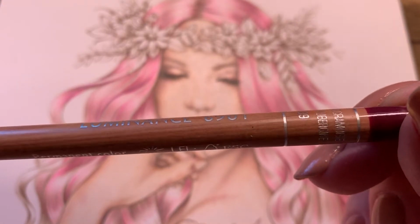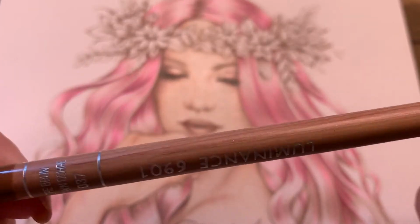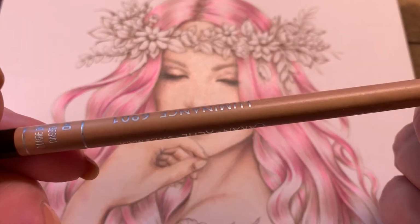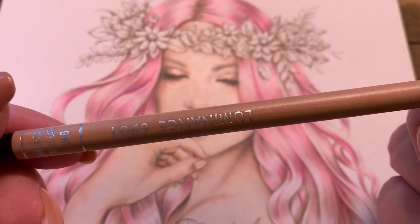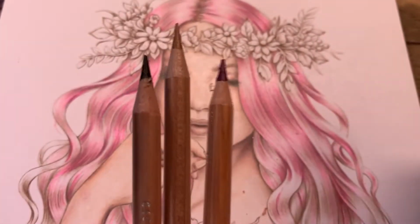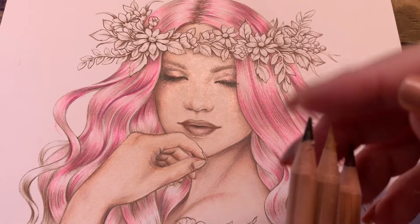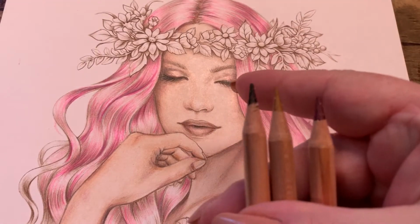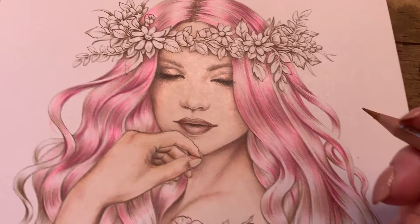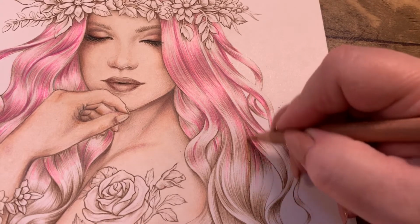Crimson Aubergine 599, Brown Ochre 37, and the Cassel Earth 46. These are going to be the brown colors that we're going to add in here. I got a light, a medium, and a dark. And I'm really not sure how I'm going to put this down, so obviously I'm going to start with the lightest color because we're just going to work some of this into the pink.